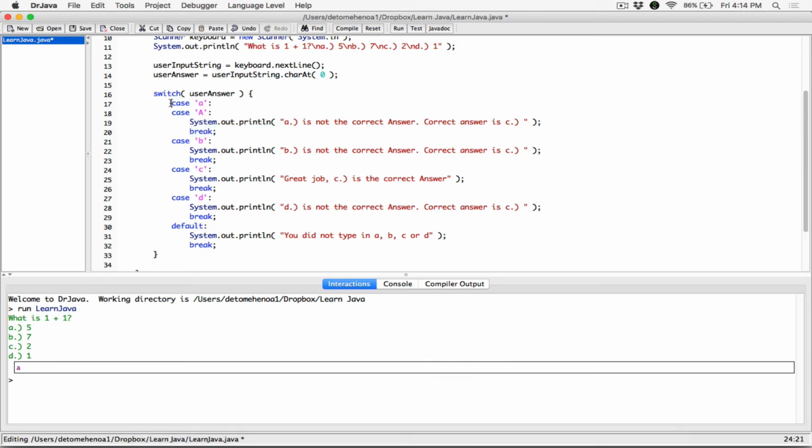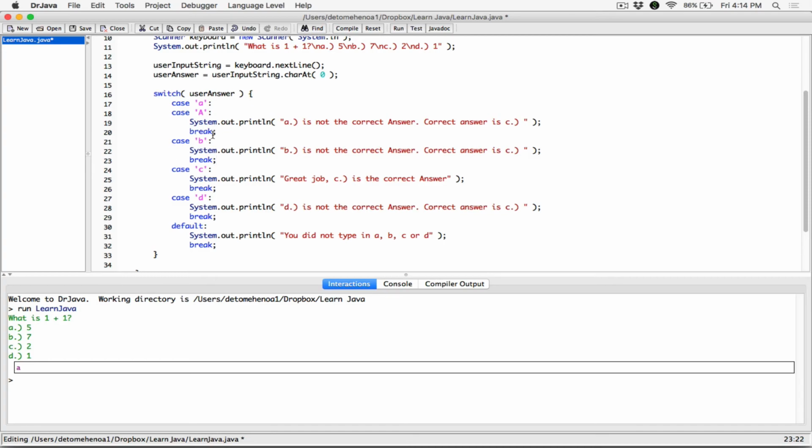All right. So it finds a match, case lowercase a. At this point, it just keeps running the statement under case lowercase a. Ignores this. Displays the statement, encounters a break, and then stops. So that's when you would need a structure like this. That's when you would not include your break statement if you want something like this. And it works in the case where you either type in lowercase a or uppercase A. I know that maybe I'm talking too much, but I'm just trying to make sure this makes sense, because this can be very helpful, and it can be confusing also if you don't know how it works.